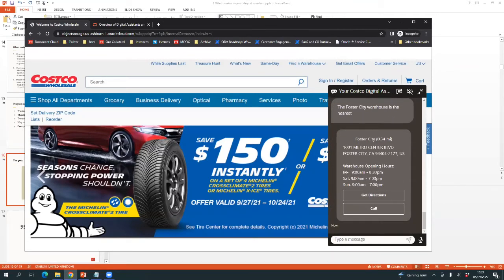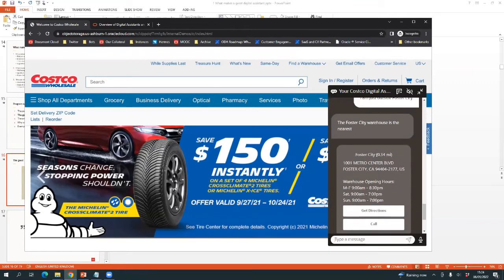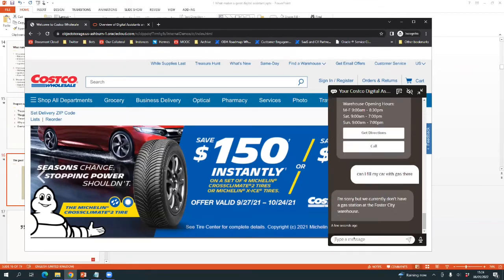But something quite cool here is, can I fill my car with gas there? What's interesting there is it's contextually aware. Well, where's there? There is the thing we're talking about, Foster City. So it remembers conversations, but it has contextual awareness in many ways.